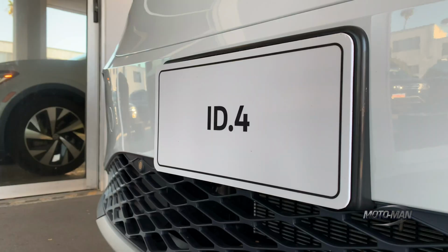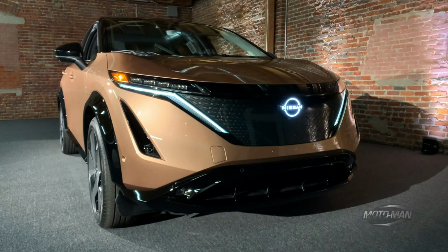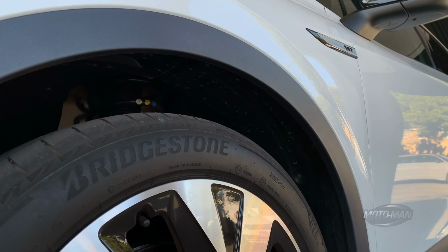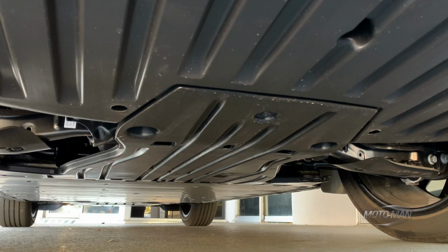And then there is the car you and I are driving today, which will live in Europe as well as the rest of the world, and that is the ID4, if we need to get pedantic, ID.4, and this is a mid-size crossover. But what sets it apart from, say, the Nissan Ariya that we looked at about 2 weeks ago, this will be on offer as both two-wheel drive and all-wheel drive. The first versions that are going to be out to market will be two-wheel drive. But unlike the Ariya, the two-wheel drive will be a rear drive, much like the BMW i3.